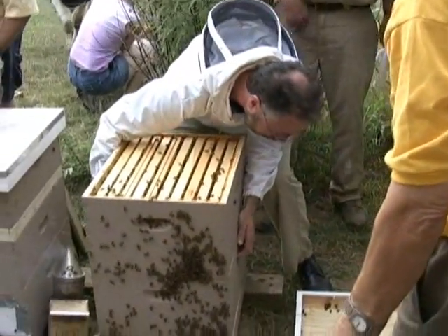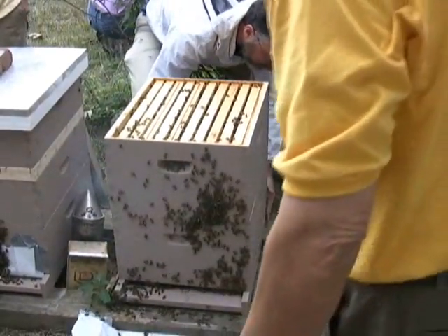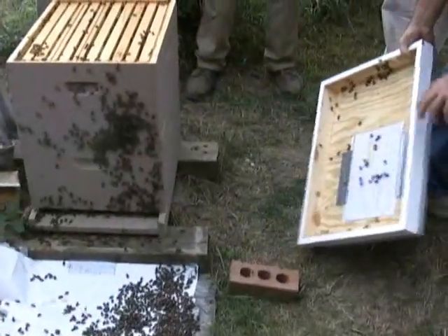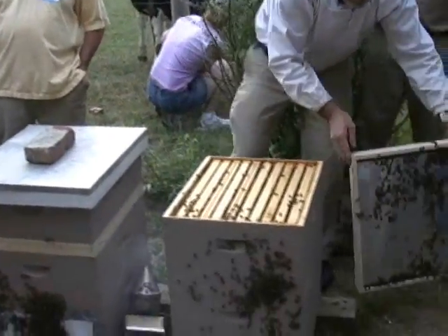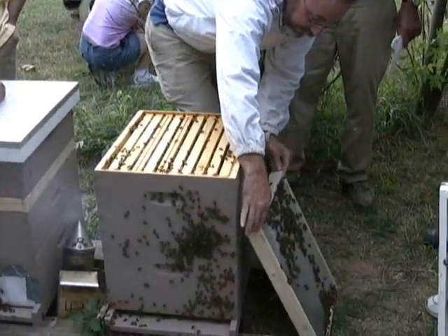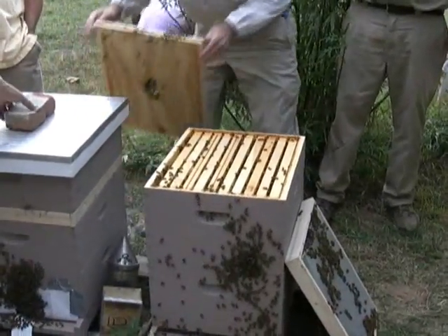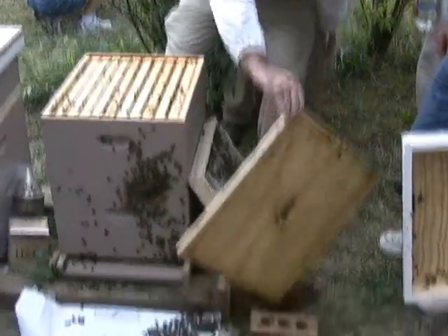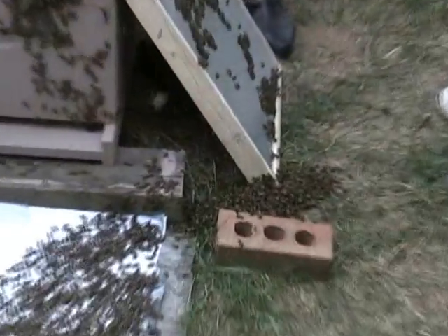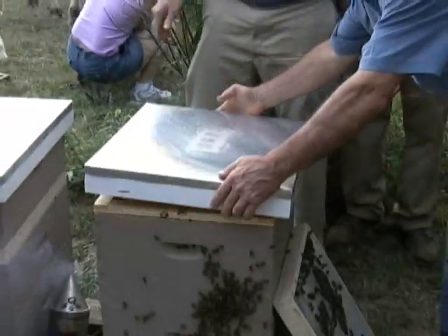I'll crush the bees. I hate it. Don't even crush one — I hate that. If I crush one, I almost cry. Get them on the lid — when you see them between and they're moving and you know only one of their legs is stuck. I have to always open it up, and when I do that, two more get stuck. You really can't stop it. I did learn this one thing where you slide them on — instead of placing them on, you take them from the back and slide them on and it lets them get out of the way. I've been doing that. I saw it in a book or something.